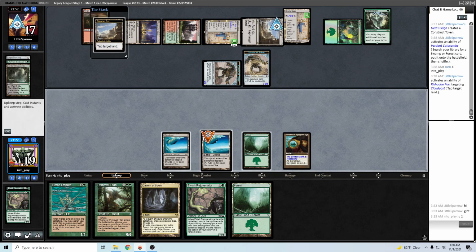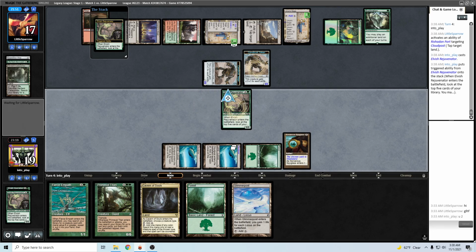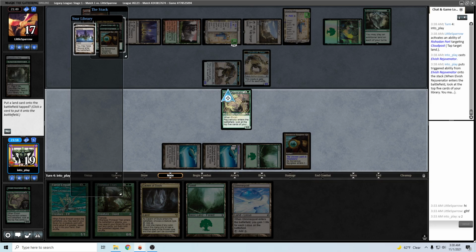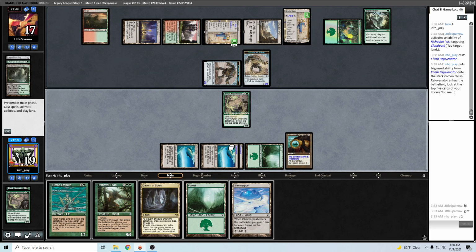Tap a Cloudpost probably. Yeah. It's not bad. Yeah, it's just Rejuvenator here. Does this one hit? God, if this one missed too, that'd be so frustrating. Okay, Vesuva. I do like that. Let's copy a Cloudpost.